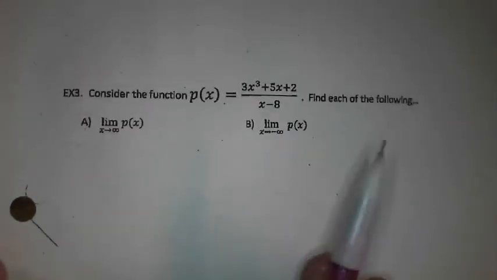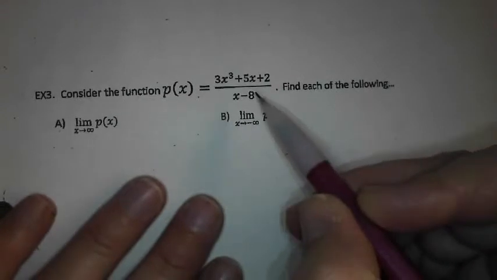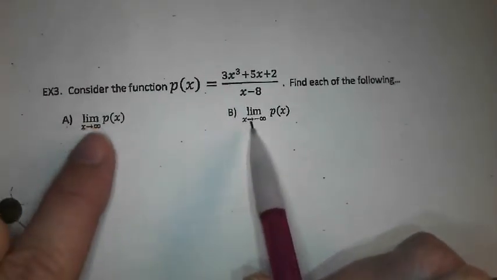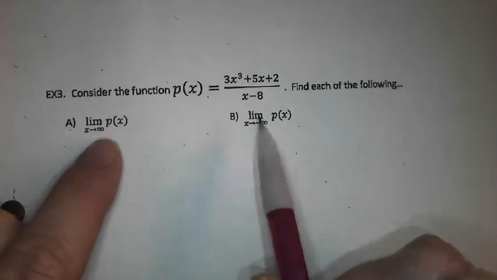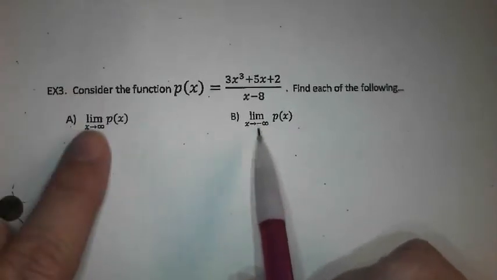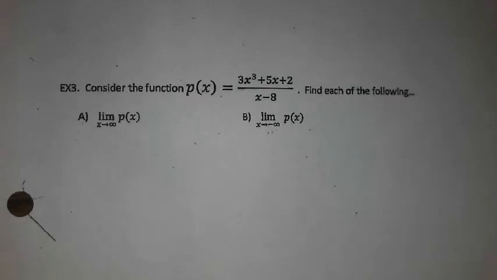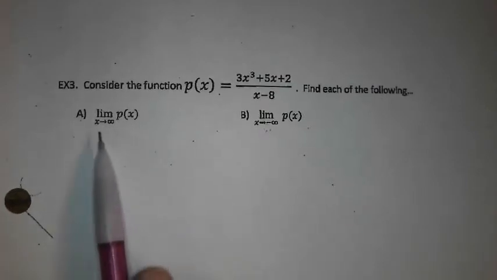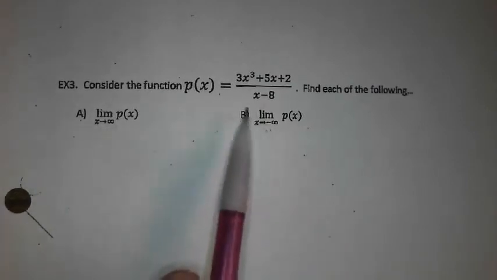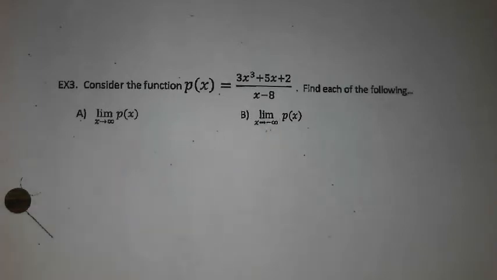Another typical rational function, again, since we're looking, and you can just look at what you're finding the limits surrounding, you're looking for the limit as something goes towards infinity and negative infinity. So you are definitely talking about end behavior here. Okay? You don't really need to factor and cancel or worry too much about that when you're approaching the infinities. Because where the vertical asymptotes are, that's not really of interest to us. If we were approaching a number, x approaches 8, you would want to be concerned with, is that an asymptote or not? Can I directly evaluate, but not so much with the infinity end behavior.